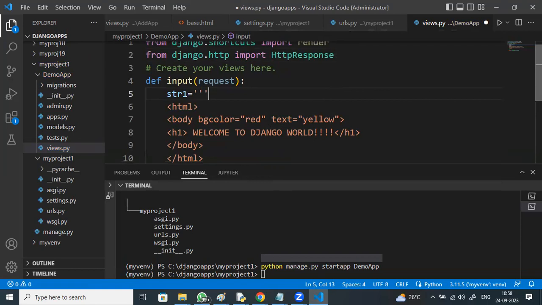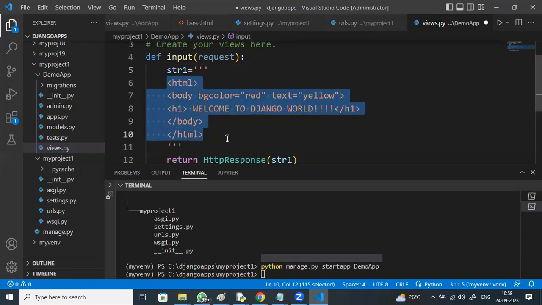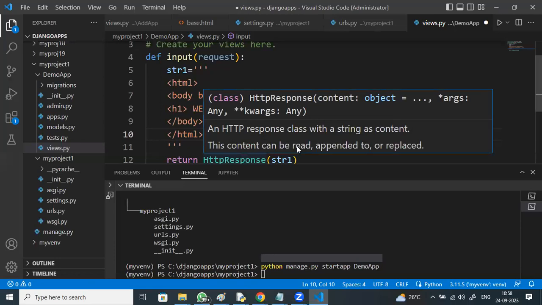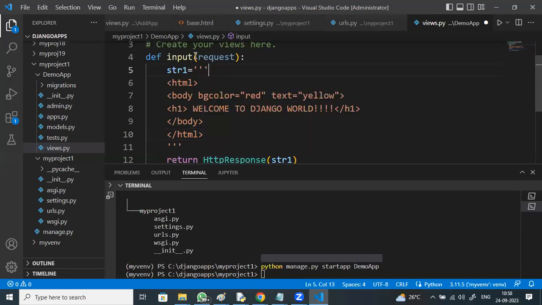I've written a small HTML code for displaying welcome to the Django world. Within the Python code, I've written HTML code and am returning it as the response. Take the request and give the response. Now save it. What is the next step?